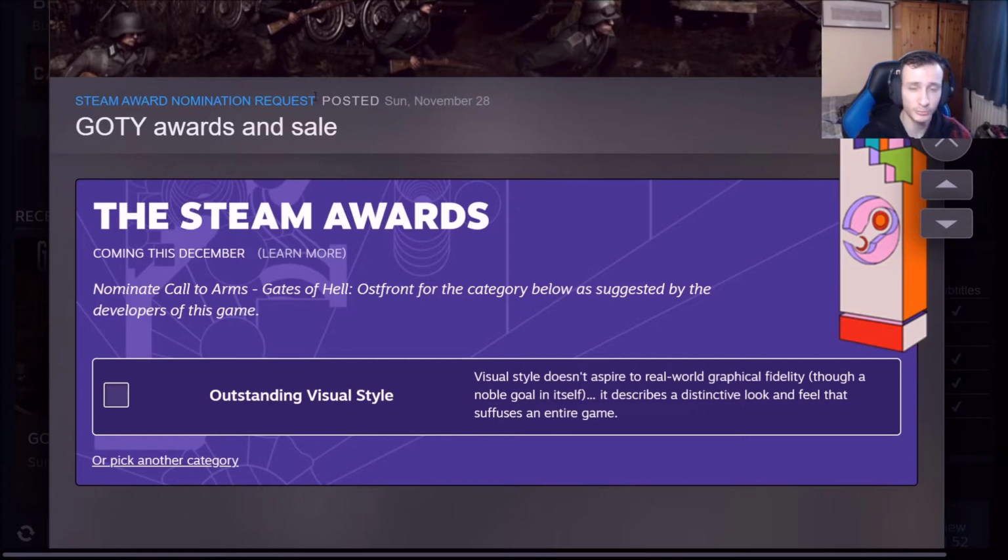I've been off my computer for a few days just because I wasn't feeling well, and then I've been concentrating on my other business. By the way, I do have a business called GCP, and I make bath bombs. If you don't know what bath bombs are, it looks like a bomb, and you put it in a bath and it fizzes up and you get a nice smell out of it. So if you do want to order one, let me know in the comments down below.